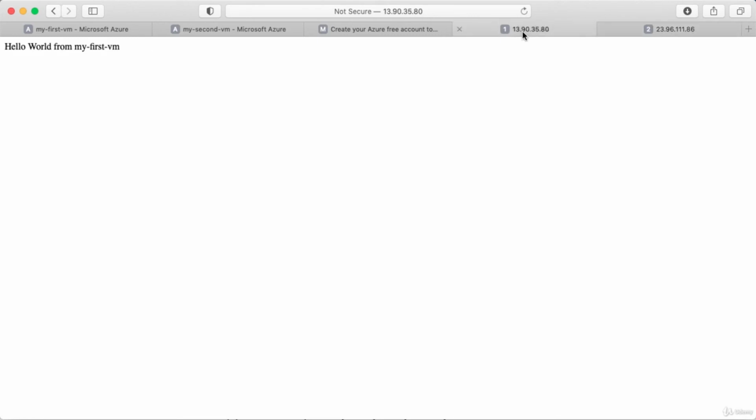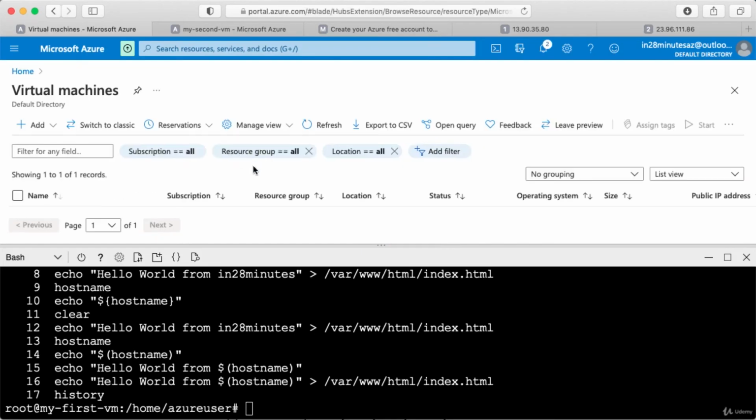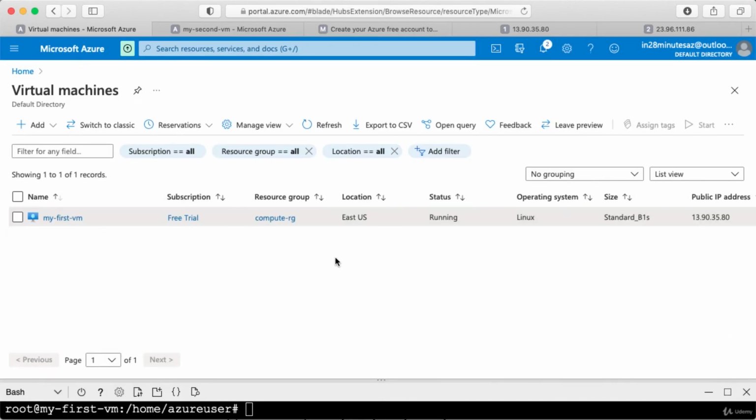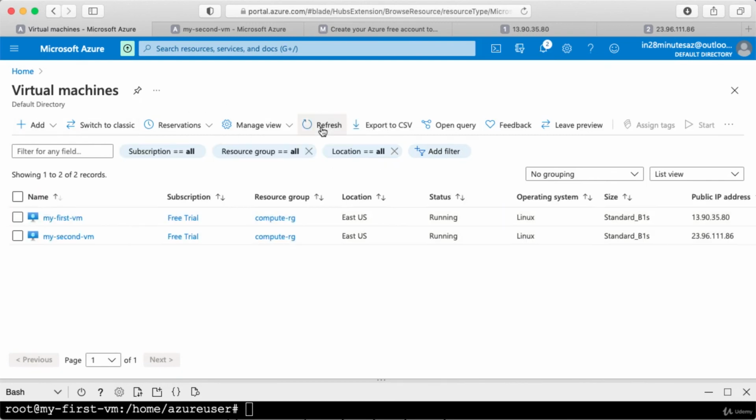Right now we have both the first virtual machine and the second virtual machine up and running. If I go to the virtual machines and see the list of virtual machines right now, oops, it's showing just one. Let's do a refresh. Yep, right now it shows two virtual machines. Now think about this. What if I would want to create 10, 15, 20 virtual machines? What if I would want to have 10 instances of my application? Would I be able to do all that manually? Wouldn't that be tiring? Let's see how to automate all that stuff starting the next step.